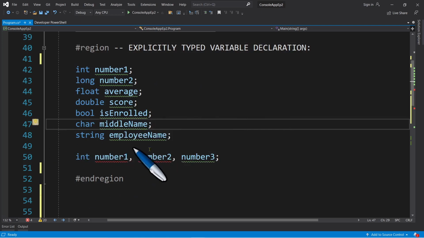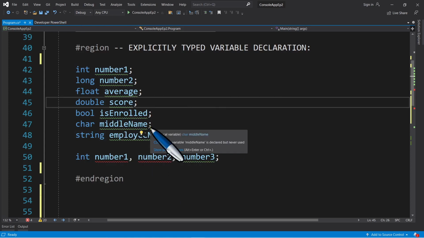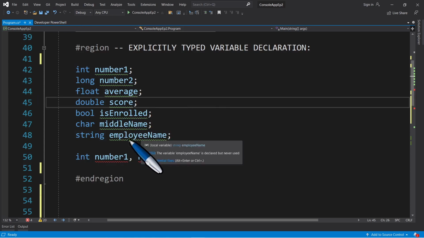And then if you want to declare a string variable, you just have to use the string data type and then employeeName, for example, as your variable name. And in the event that you have variables having the same type, for instance number1, number2, number3, these are all of integer data type. So instead of having int number1, int number2, int number3, why not just use a shortcut, declaring them in one variable declaration statement separated by commas. And take note that every time we declare or name variables, make sure that your variable is somehow related to the value that you're going to assign to it. Make it as descriptive as possible.